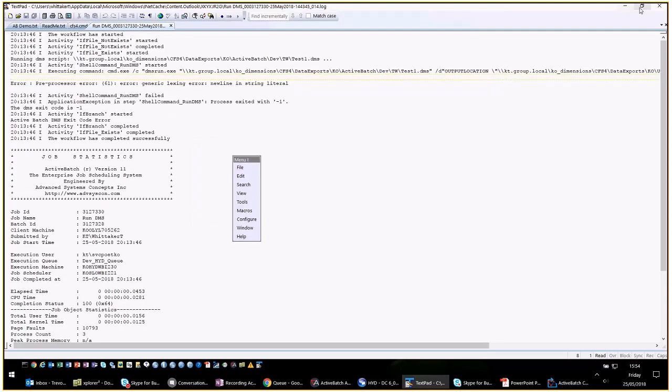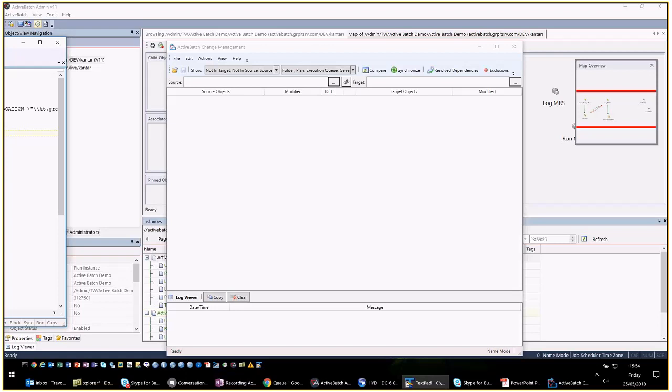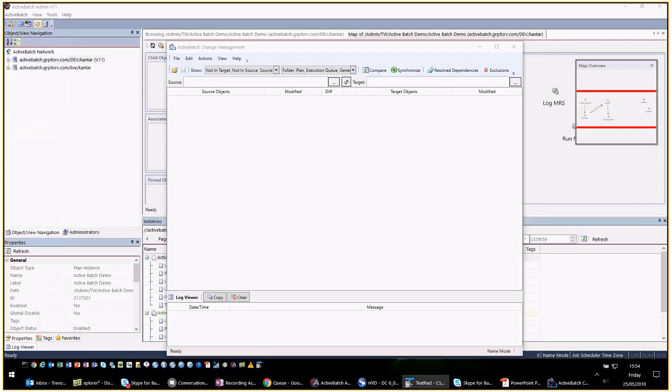What I will do is grab a copy of the names. So in my source, I would have Active Batch Dev Kantar. Again, this information is in the appendices of the DP user manual. And then my target is my live.